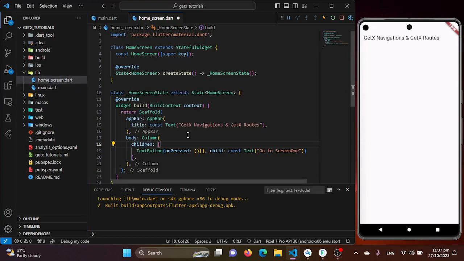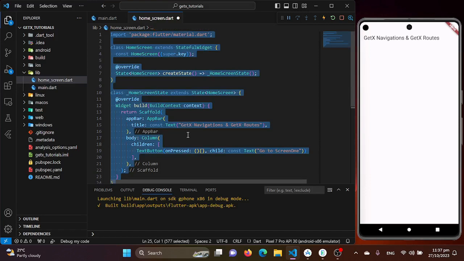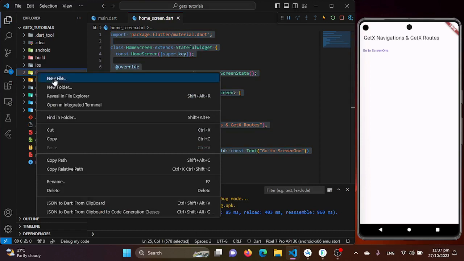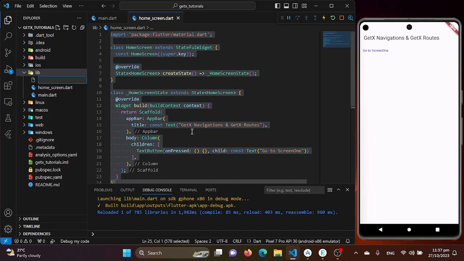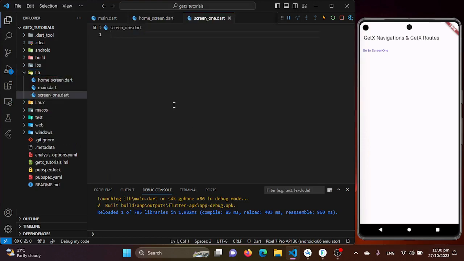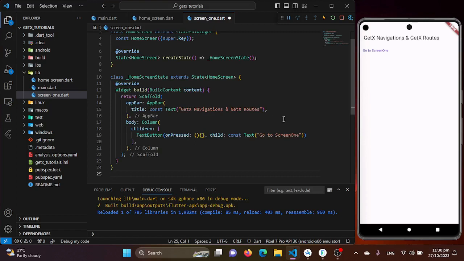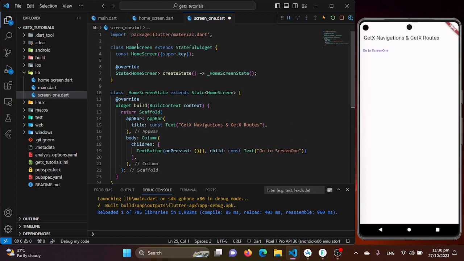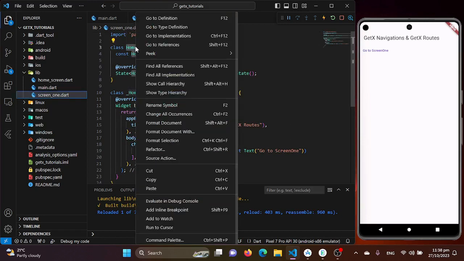So I'll be copying all the code from my home screen, and then I'll be creating a new file, which will be screen1.dart, and I'll be pasting all the code from my home screen, and I'll be changing the name home screen to screen1.